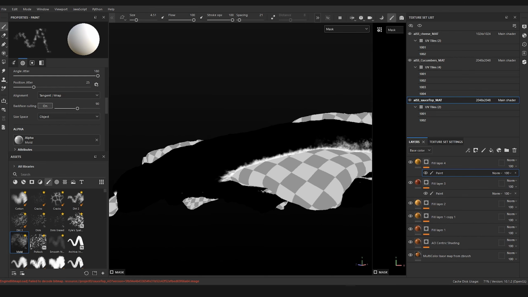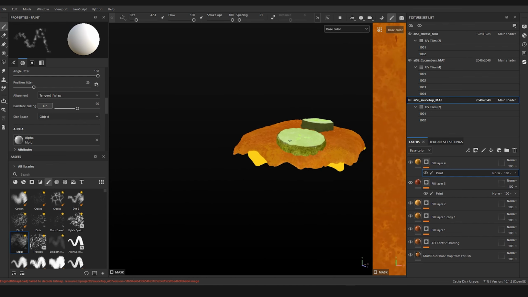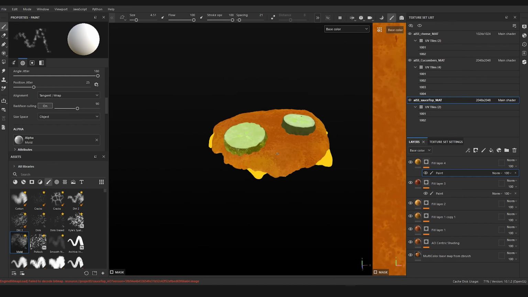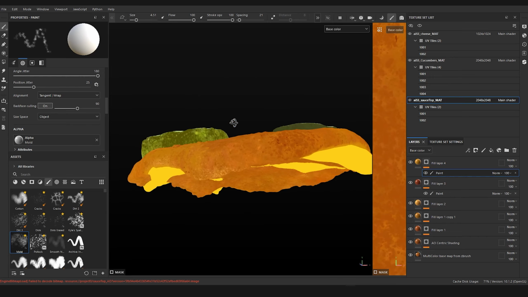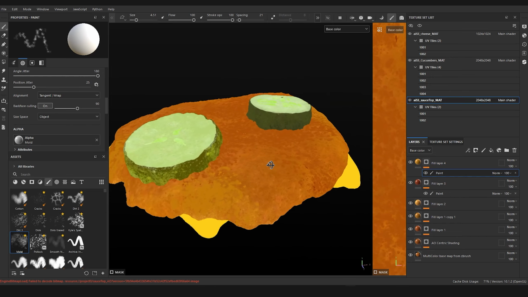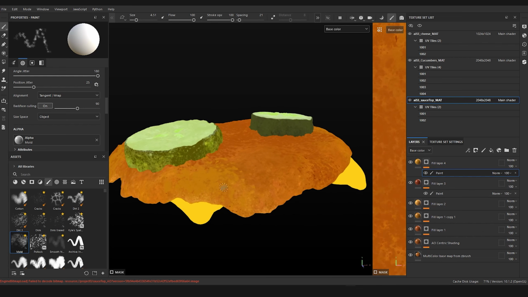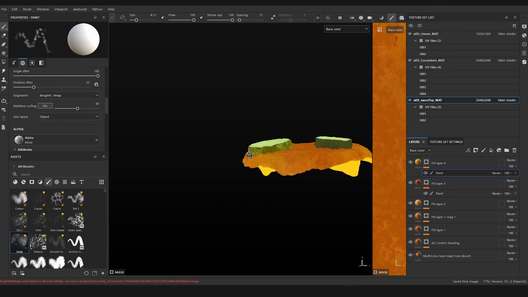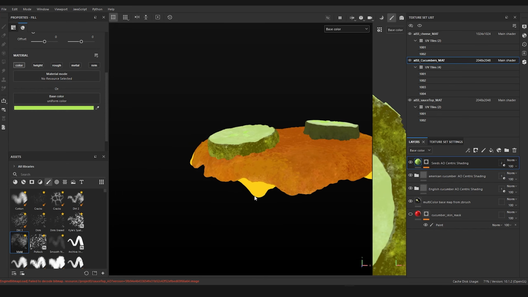All right, that appears to be about enough. All right, so this is going to be the final base color map for the sauce. And if I need to come and make some additional modifications, I will. I suspect I might come and do like this nice little spray coat on it with one of these dots or dots erase brushes, but I think for now it's fine as is. I'm going to get started with English cucumber.